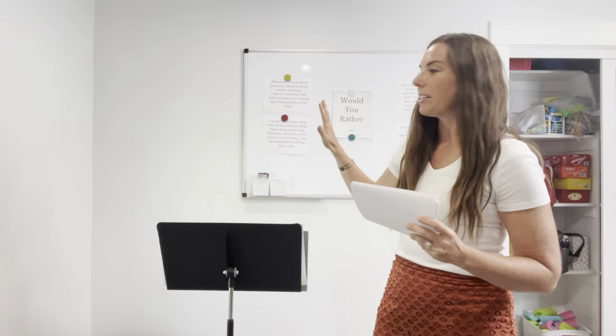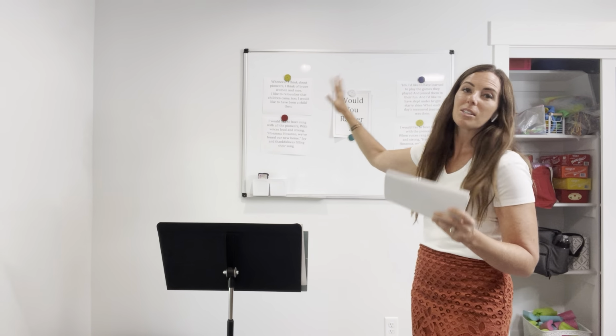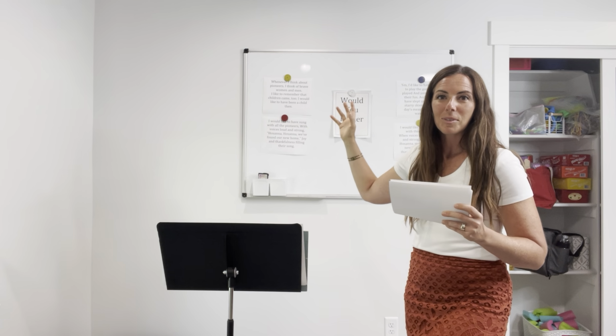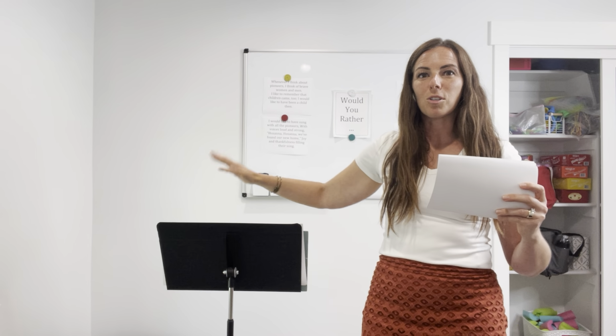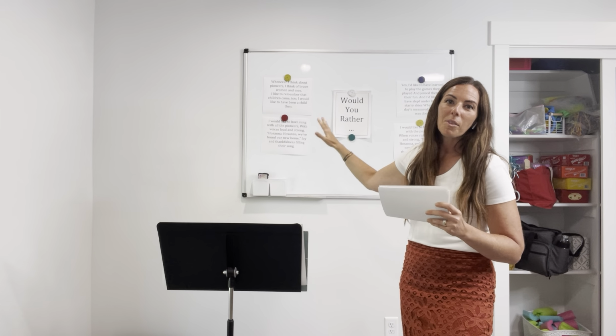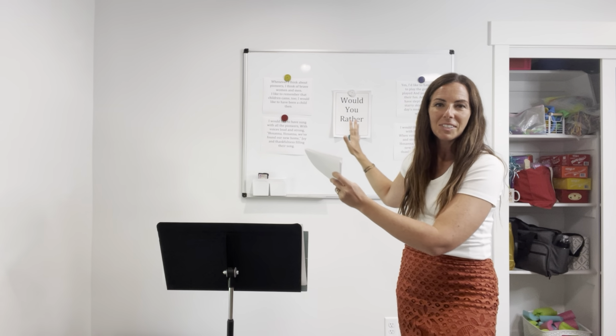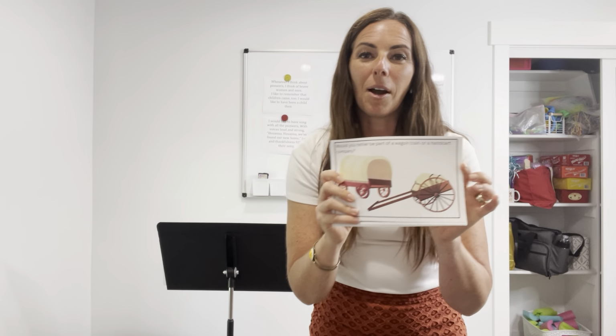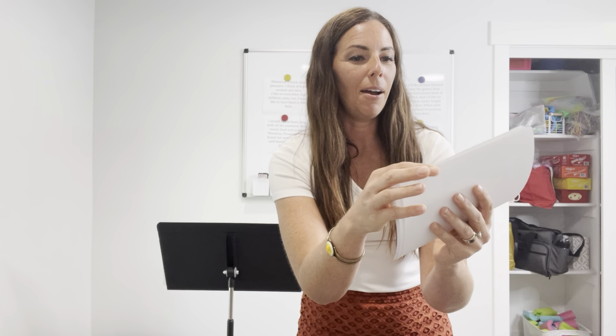Okay, so for primary, since this is a double melody, usually I would post the words over the back of my music stand, but this is a double melody, like I said, and you've got the first verse and the second verse, and they can be overlapped. So it's kind of hard to have just the one verse shown at the same time. This is why I like to have them on the board so they can both be displayed at the same time. Otherwise, over the music stand works. Maybe you have two music stands, and that would work great too. This is just easy. Okay, so I've got the words on the board, and I've got my Would You Rather cards.